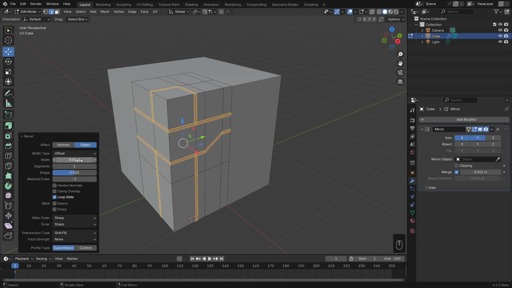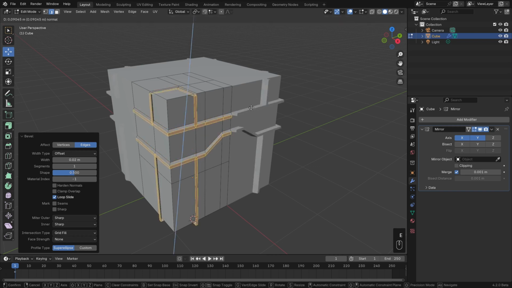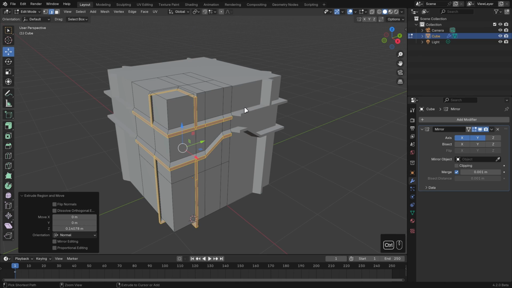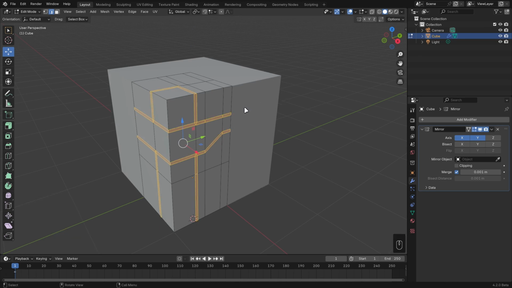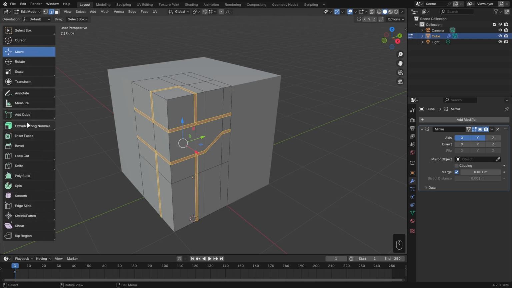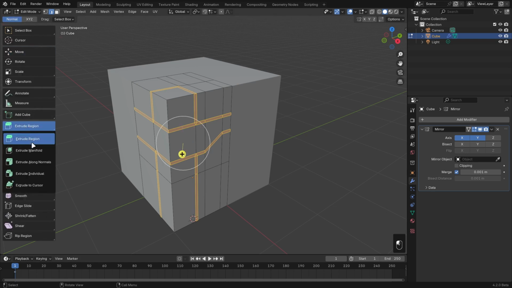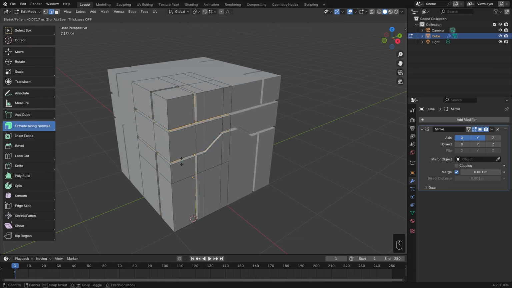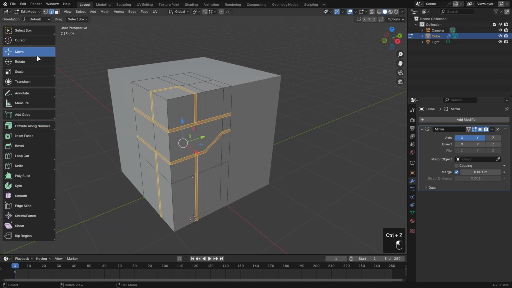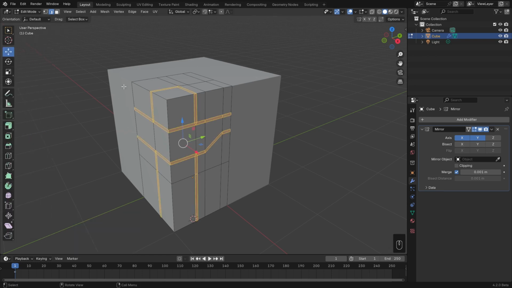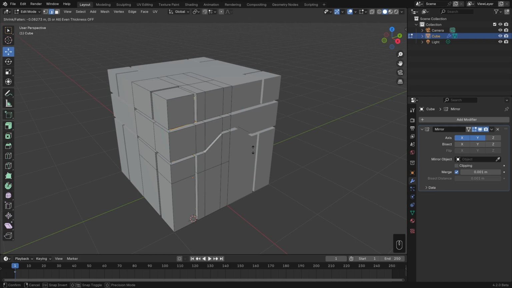Now to extrude these into the mesh, if we just hit E to extrude, then it'll just go in one direction, but it won't really work for the sides or the top or the bottom or anything like that. So what we really want to do is extrude along normals. We can either get to that by left-clicking and holding on the Extrude Region tool in the toolbar, switching over to the Extrude Along Normals tool, and dragging out from there, or dragging in from there. Or we could also get to that in any tool, just by hitting Alt-E and choosing Extrude Faces Along Normals. Then I can push these in a bit, just like so.